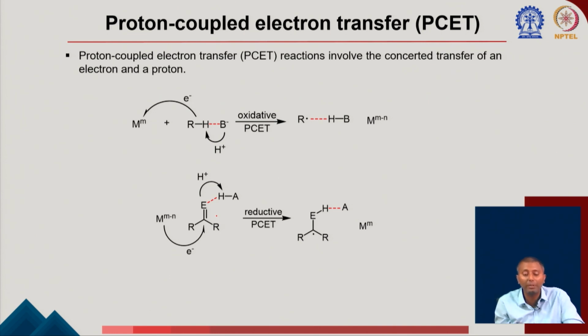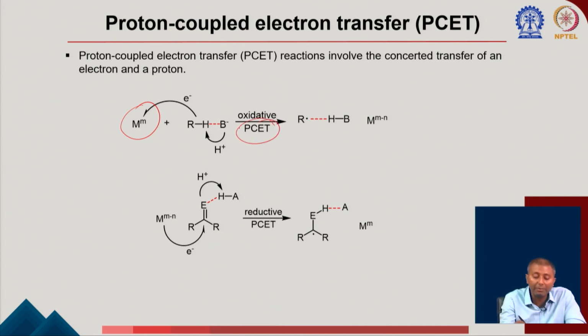Now I am going to briefly talk about what is called proton coupled electron transfer, and I will talk about only one example of that. So you can see here what we are talking about. We know about the electron transfer going to happen, the electron transferring from the metal. We are going to learn this in the case of transition metal photoredox catalysis, where electron transfer is going to happen. But here we are learning that there will be a proton coupled electron transfer.